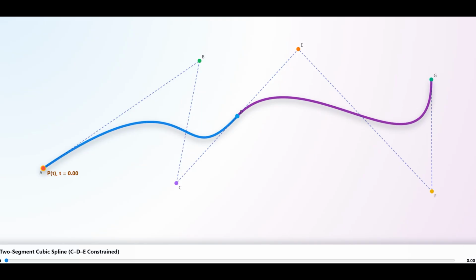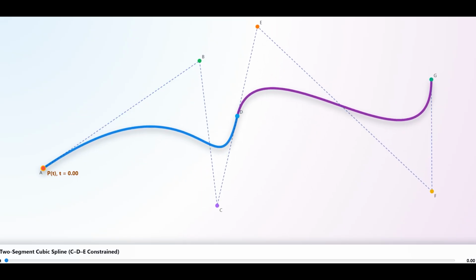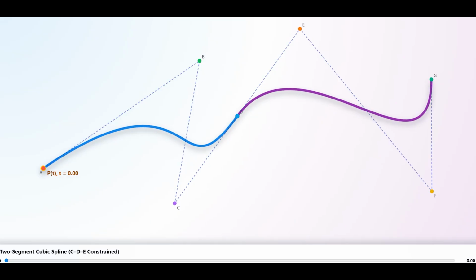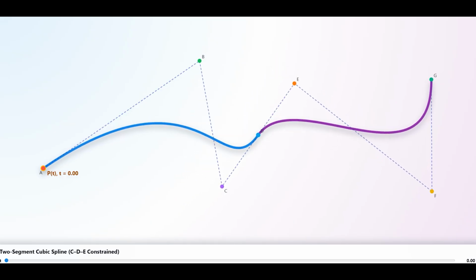Then you could get the form where, if you're moving through these all at the same rate, so stepping through at say 0.01 along T, you could find that the movement, if you were using it as a camera to follow, the speed could alter as it came into the second spline. There are ways of enforcing this as well, which is the next level of continuity. This is the simplest one, where we literally just ensure that the points C, D and E are all on a straight line and effectively equidistant.